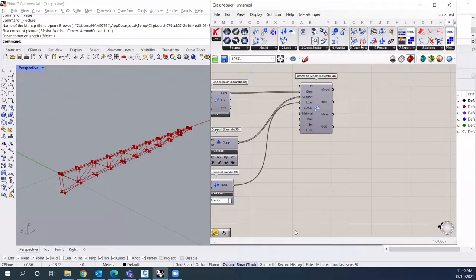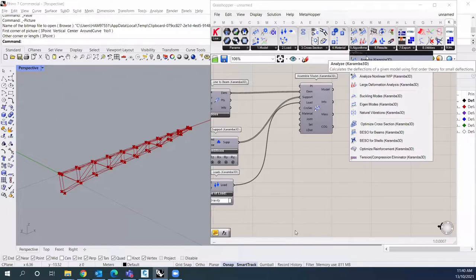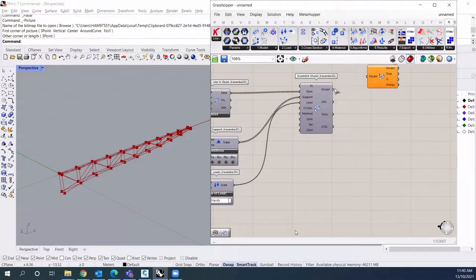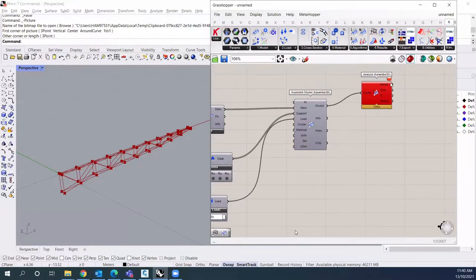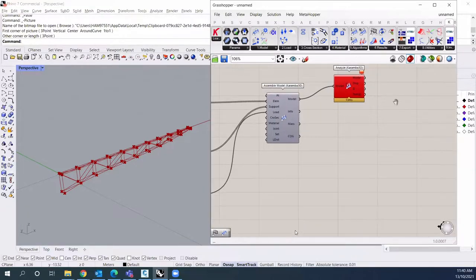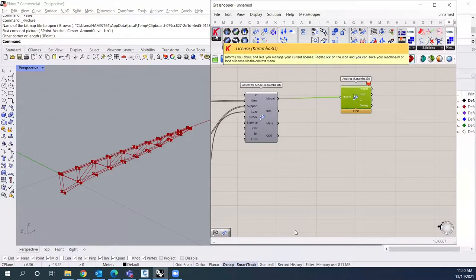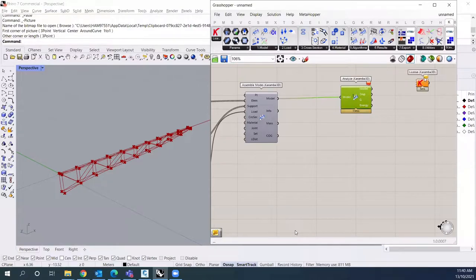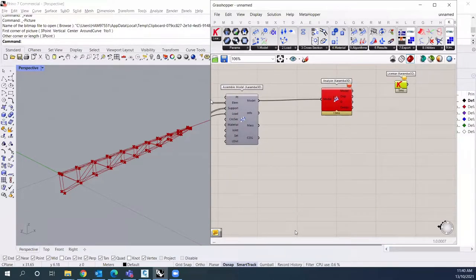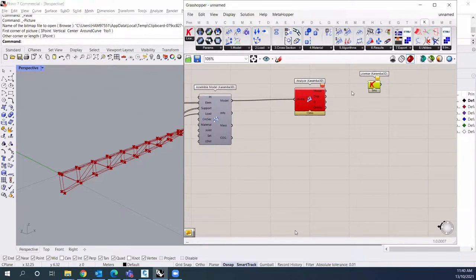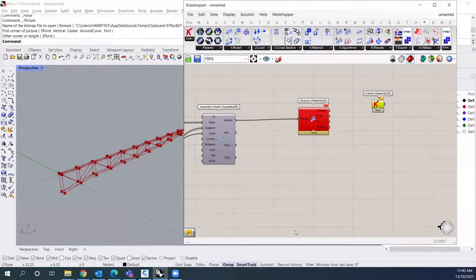So then we need to do analyze. Oh, we need to assemble the model first, is it? Oh, I've got an issue with it. I don't have my activated version. Do I need to put out my license? I do, but I don't. I thought it would. Maybe I need to reactivate it every time I want to use it. That's going to be annoying. Yeah, sorry, it was working last week and I assumed it would just stay on.